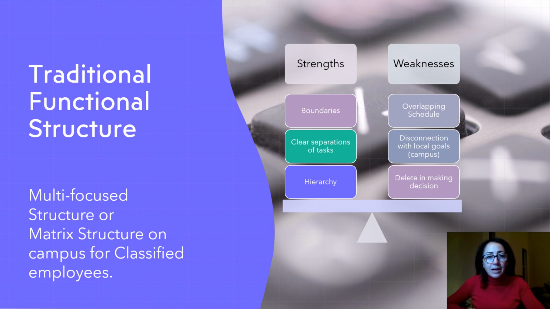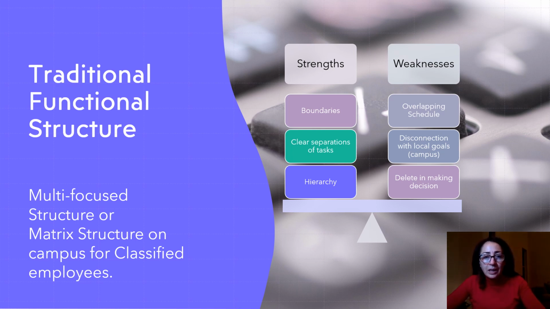What I can say about this specific structure chart is that this is mainly a traditional functional structure, but when we check or analyze those 2 specific areas that I mentioned before, we can find classified employees who have to report to their principals on campus by school, and also they have to report to their managers or leaders in other areas or departments.